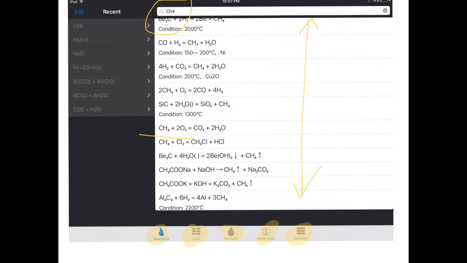A good example of this would be in your car. A combustion reaction occurs when you put your foot on the gas, puts gas into the engine, burns that, produces CO2. So if I was looking for a combustion reaction, if I know CH4 is in the reaction, I can type this in at the top, and then I can look for my reaction from here.